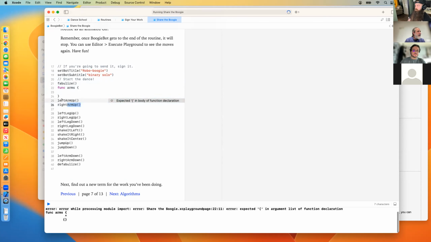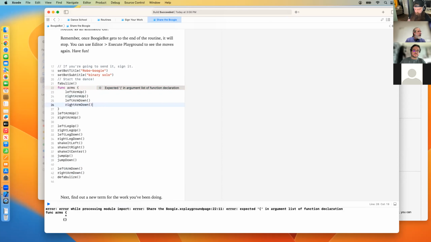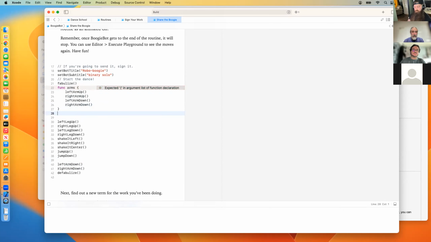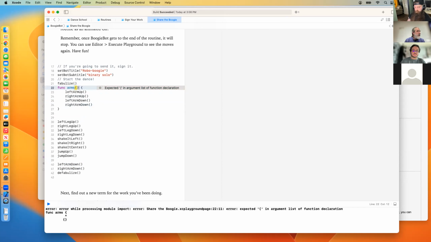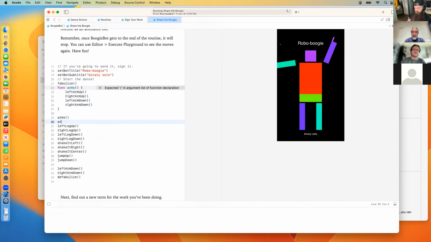And I'm going to make it raise the arms and lower the arms in that function. And then I'm going to get rid of these two. And then I'm just going to replace it with, oh, we forgot the parentheses here, right? So I'm going to say arms, and I'll do arms again.